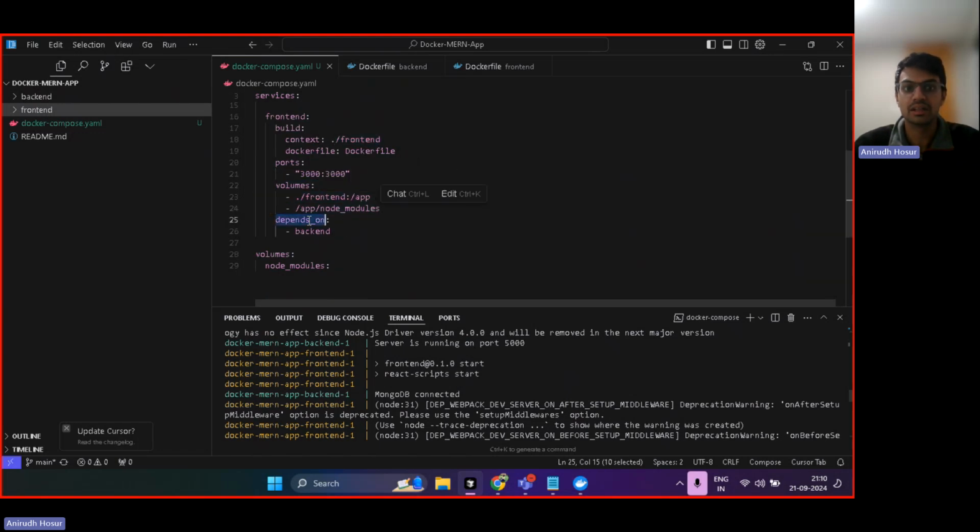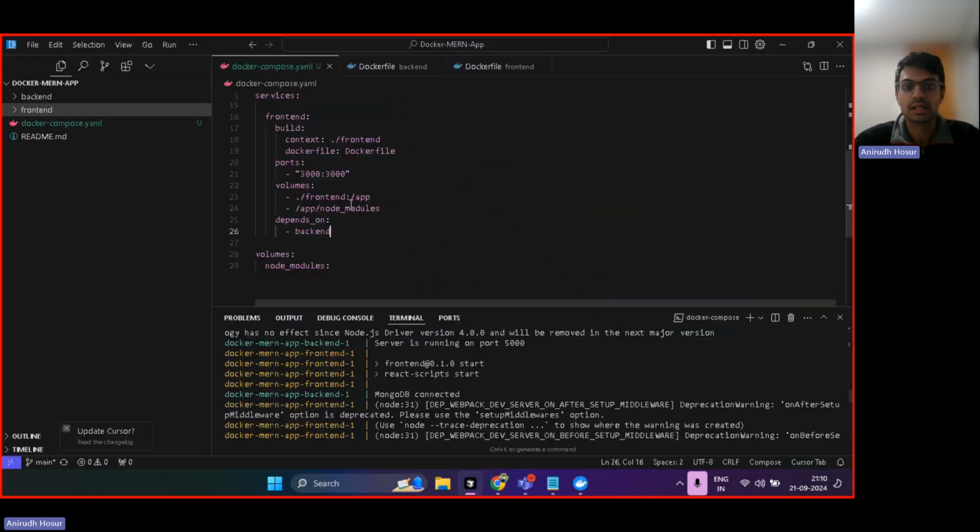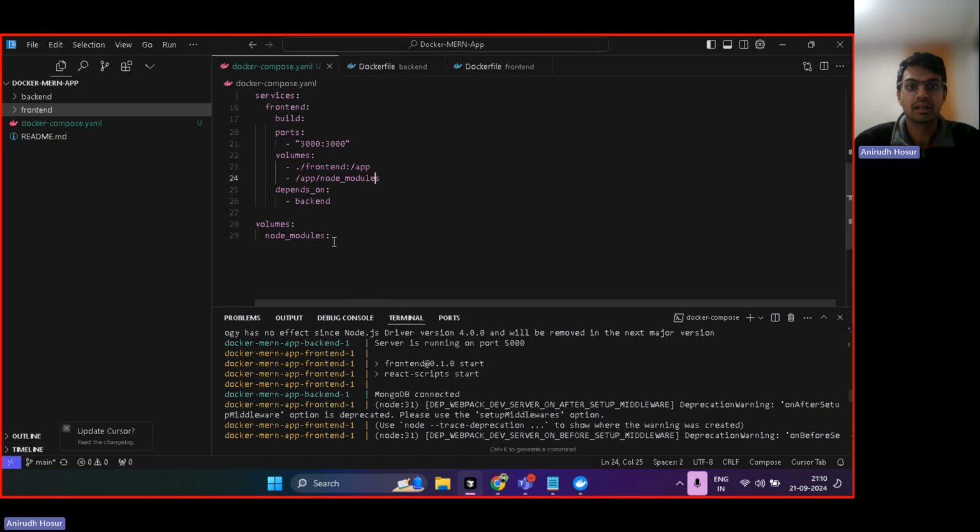And then here we add another tag saying depends_on. Why are we doing this? Because if the backend is not running, your front end will not function. Essentially, this is the data that we're getting from the backend, right? So that's why we added the depends_on format over here. And then we are especially telling that for volumes, store it into node_modules.